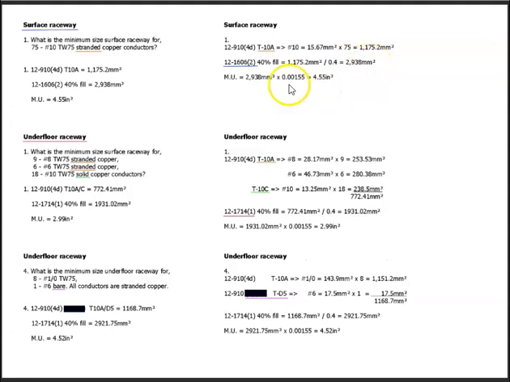So we're going to change that into inches squared. We go to our metric units table, take the 2,938 millimeters squared times this multiplier here, and then we end up with 4.55 inches squared minimum is what that surface raceway must be in order to make the 40% fill. Like I said, it's a little bit different, but these are actual sizes of raceways.